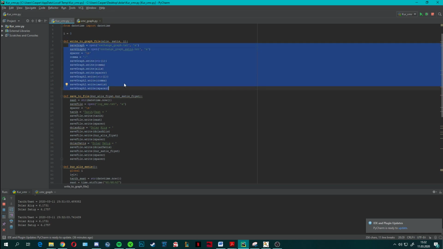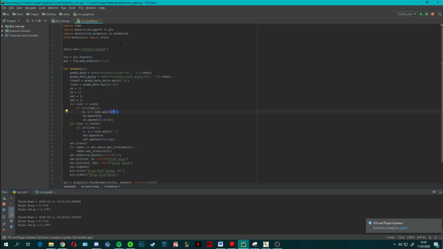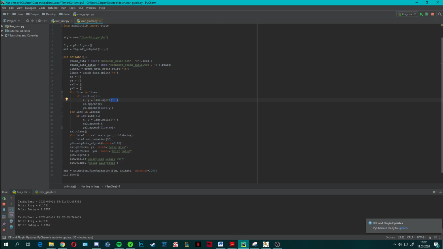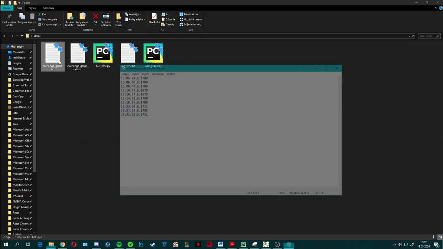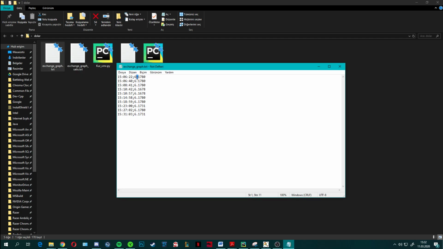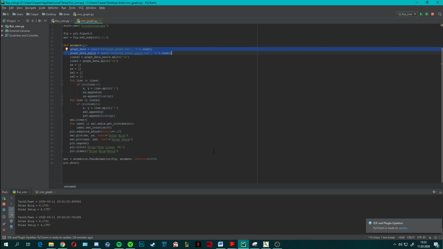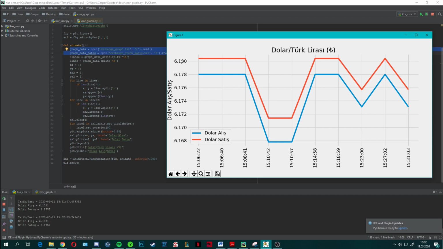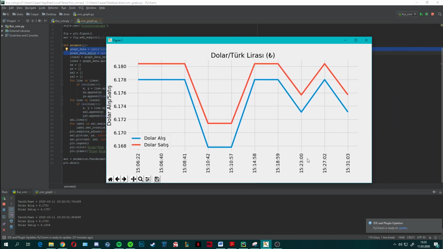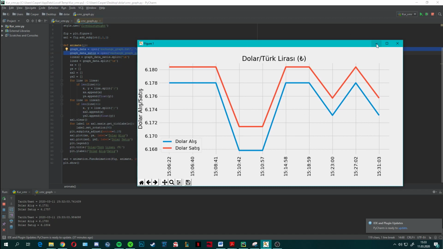It is just for sending our data to our graph code, which is in here. So in this code file, unlike the other, my main objective was to get the data from the text files, these two text files, as you can see. So as you can see, I separated them with the symbol and replaced commas with a dot. And then it just takes our data and sends it into the plotted graph, as you can see there. So these are the dollar values on the left hand side, and on our x-axis you can see the time values, like 1508, 1510. You see that descending, rising, descending again, and zigzagging again. So it is of course a live graph. It was just there as I showed you last time, and it just moved on. So it is indeed a live graph, like you see on sites like Bloomberg.